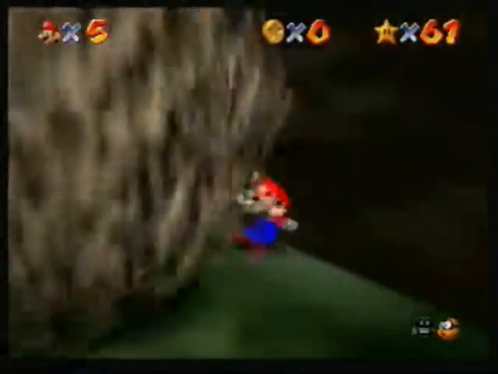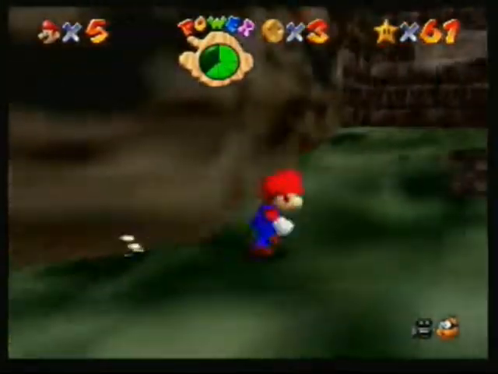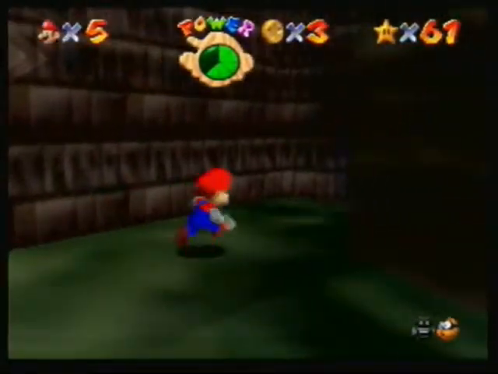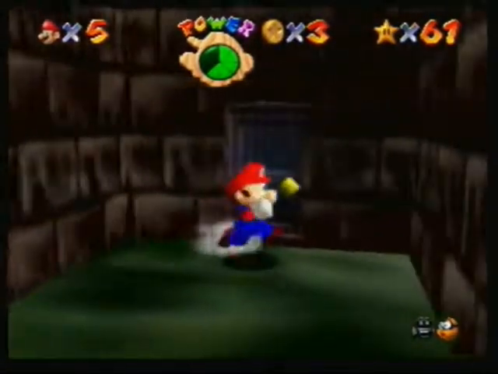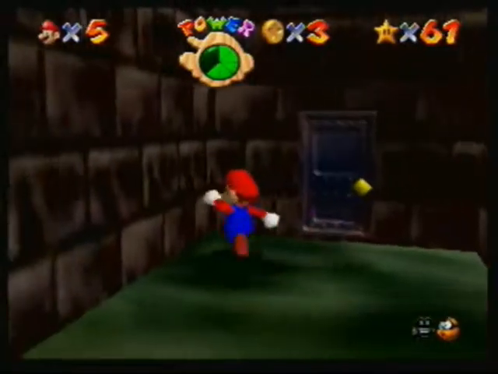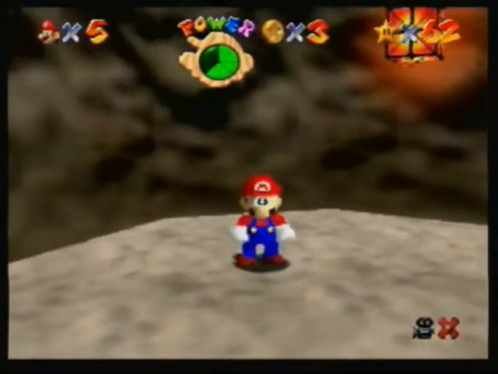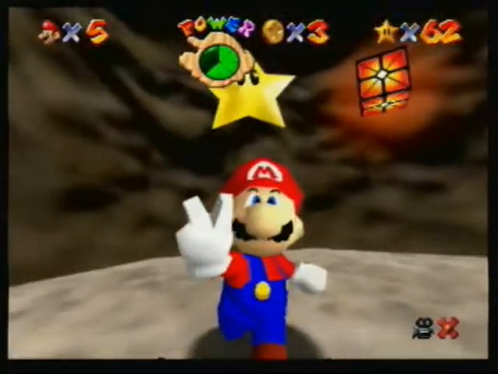You're basically just going the same way where the Lapras is. Ouch. Don't die, Mario. Oh my god. Okay. You're safe. For now. Now all you're going to basically do is wall jump up here. We can do this. Hold on. There we go, gotcha.